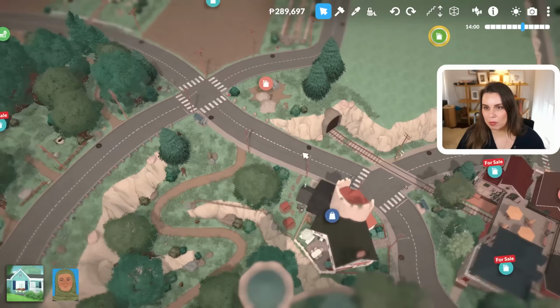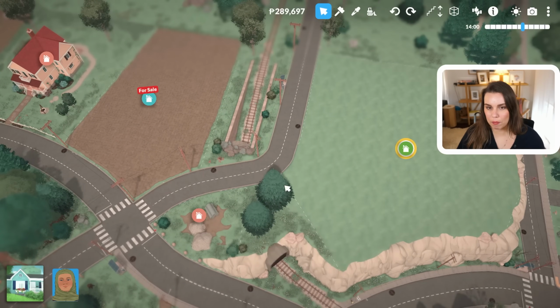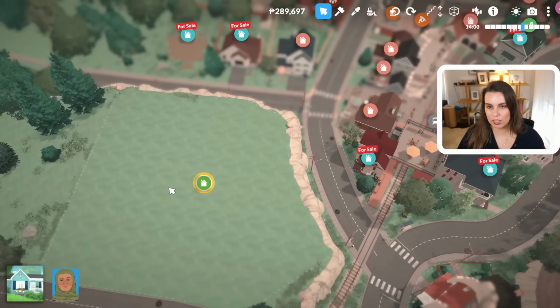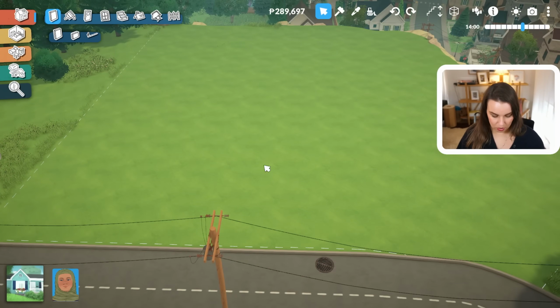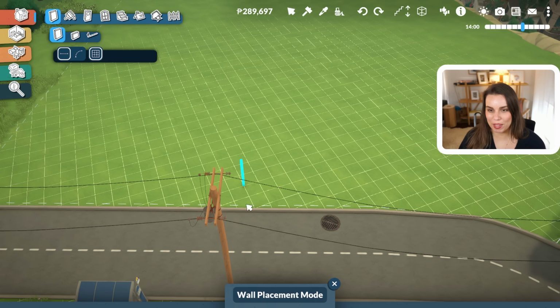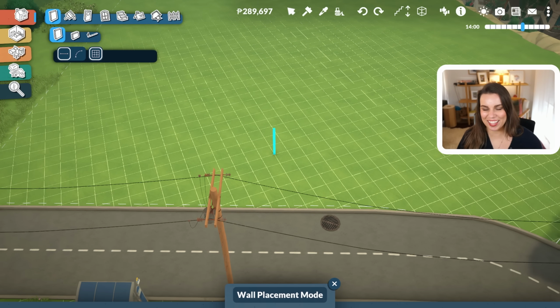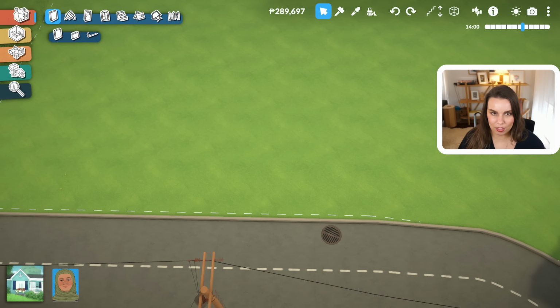One thing that I've been a little bit confused by is how grids work in this game, because on some lots the grid doesn't line up with the road at all. Like in this one, when I turn on the grid, it's diagonal to the road, but if I put this over the road, it straightens up. And I want it to stay like this. So if anyone knows how to fix that, please let me know, because I'm also still learning the game. Anyway, it's okay because we can build without the grid.